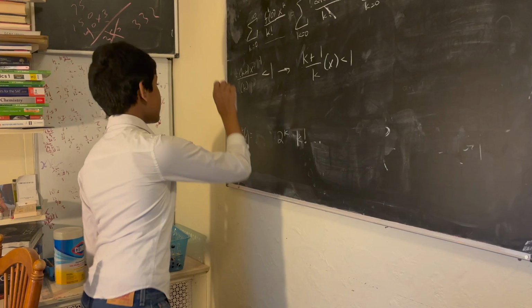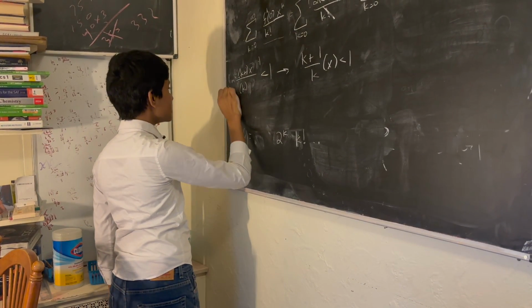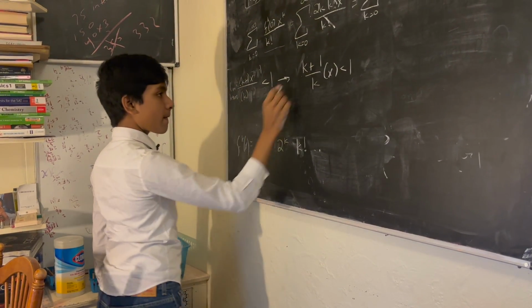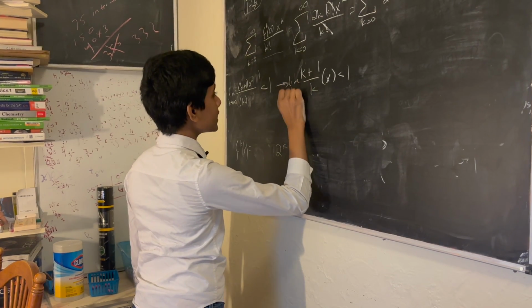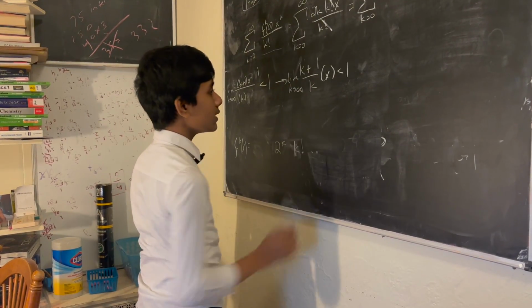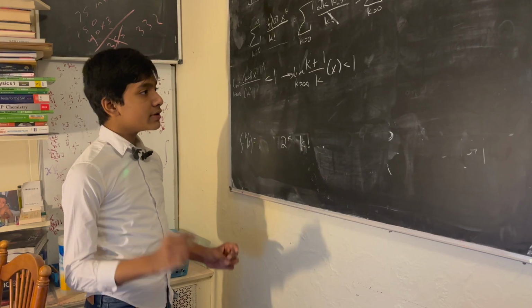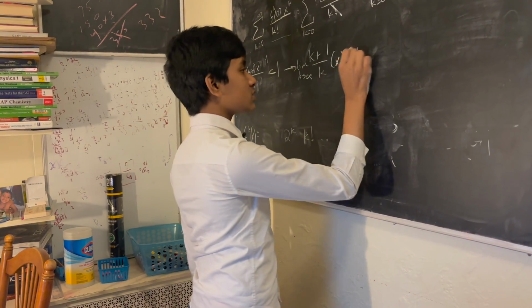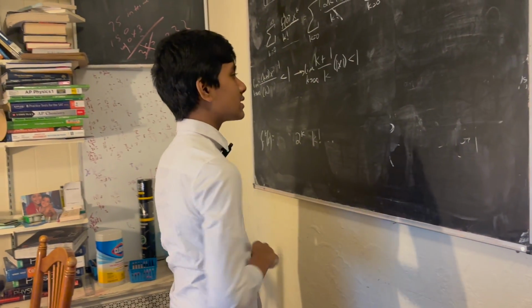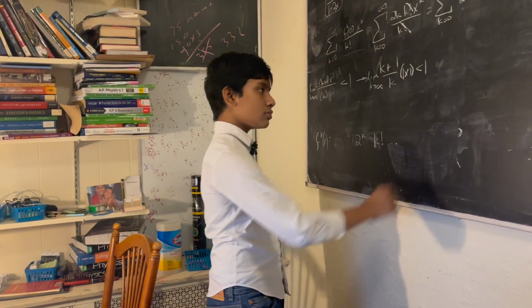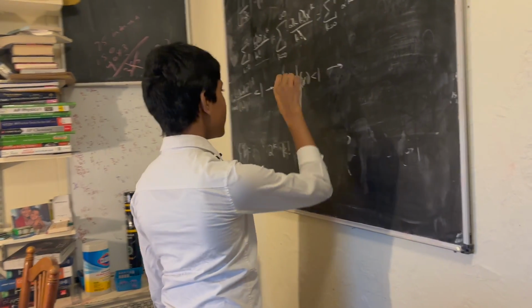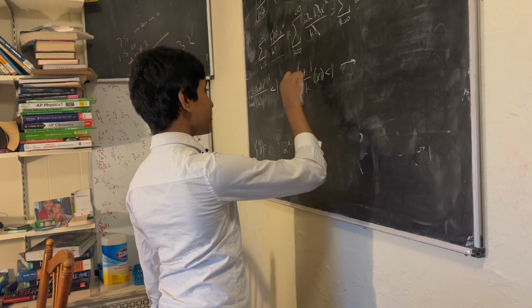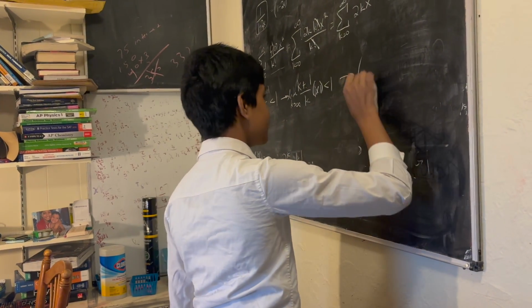And this is the limit as the terms approach infinity. So this is once again the limit as k approaches infinity. So now, what do we find here? And of course, this also works for the absolute value of x as well. So, what do we find here? The limit of (k plus 1) over k as k approaches infinity.